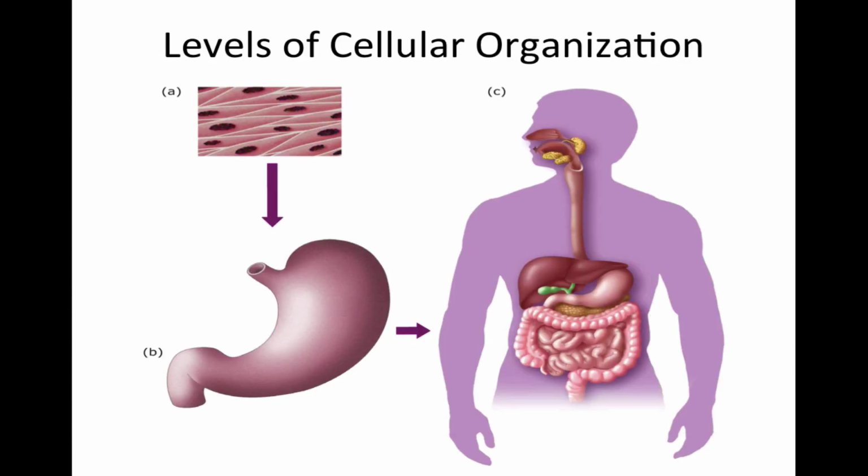So let's see how this applies in humans. So taking a look at diagram A, we have groups of cells that will form tissue or smooth muscle, and when we have groups of these tissues working together, the similar function, they're going to form in structure B called the stomach, and the stomach is part of the digestive system. So in A, we're seeing how cells work together forming tissues. In B, we're seeing how tissues form organs and how organs are part of an organ system. And then we have all of the organ systems that work together to help keep you alive.